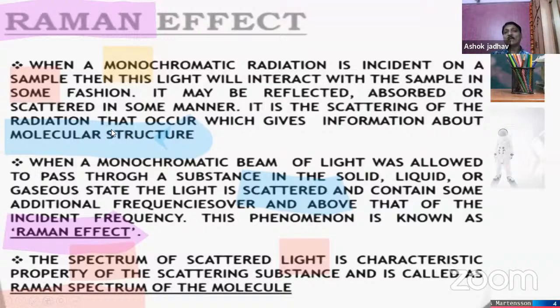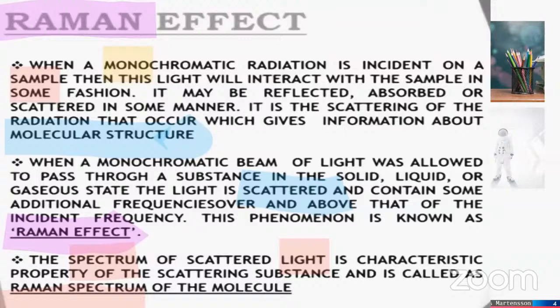Okay. And that's why it gives the information about the molecular structure of any medium, that is solid, liquid or gaseous. So when this monochromatic, mono means single, chromatic means the color beam, sodium gives the yellow colored beam. Or in laser beam, we use different types of lasers that have a monochromatic beam, which is allowed onto the substance. So the second material is here the light which interacts with the substance, and then it is scattered and observed by the various detectors. So detectors are the computers, or it may be our eyes.